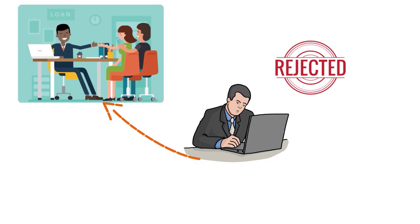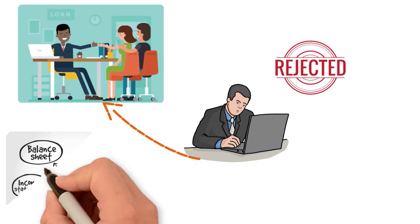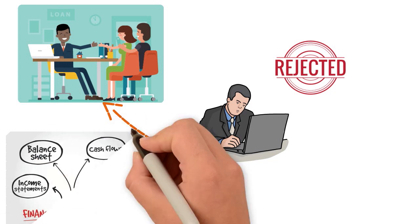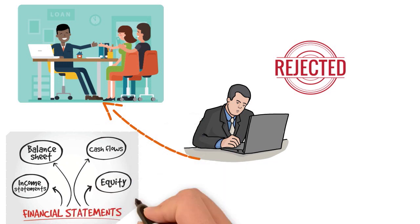Now, of course, they're just not going to listen to you verbally, but they want to see a little bit of proof. And the number one, the quintessential proof that they want is electronic. It can either be your accounting software, so they want to see your financial statements from your accounting software, the complete set, basically your balance sheet, your income statement, your statement of cash flow, but also your statement of owner's equity. A lot of small business owners forget about that one. It's very important. In financial accounting, you have 4 primary financial statements, not just the 3 that everybody knows. So that's the first part, your accounting software, to delve into your transactional history.